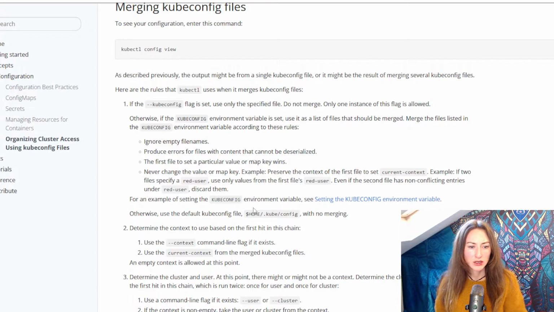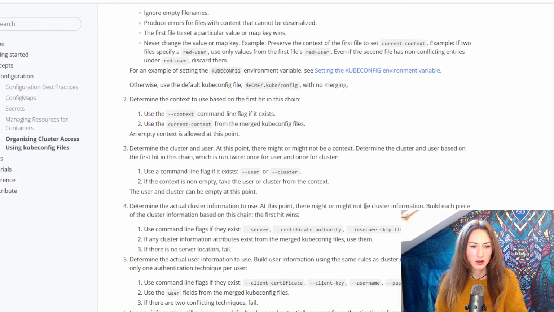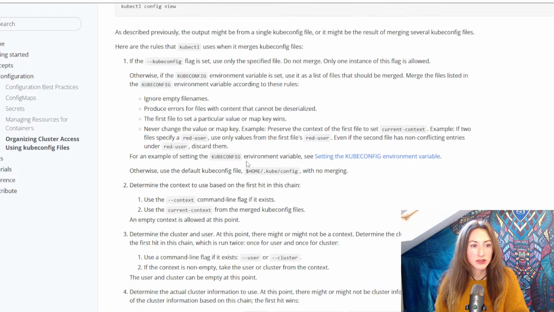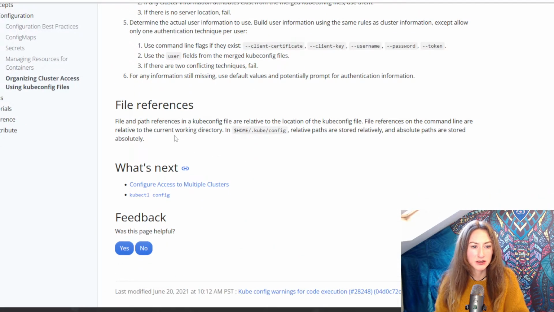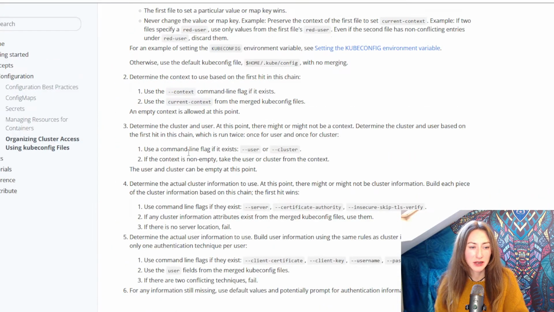For example, of setting a KUBECONFIG environment variable. Okay, so this is if you're merging. Yeah. So we're not merging. Let's just skip this. Oh, there's nothing left.